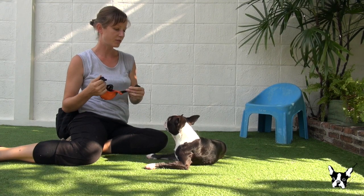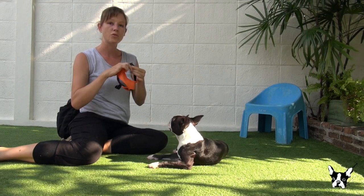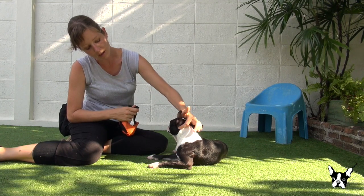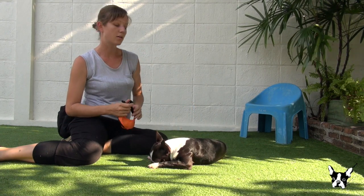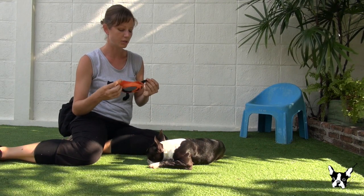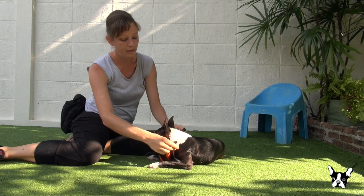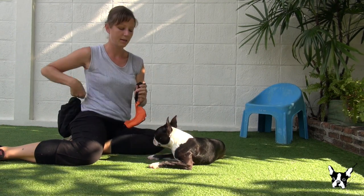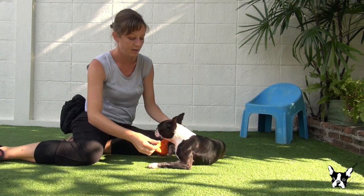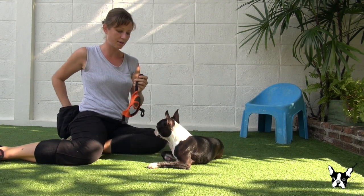Another aspect you have to consider in training is the strap around the dog's neck. Now for a muzzle, it will go very high up right behind the ears. And this might be uncomfortable or unusual for many dogs. So you teach it the same way, you just present it and gently bring it around the neck. If your dog is okay with it, you can move it up higher and higher. Yes, good job.